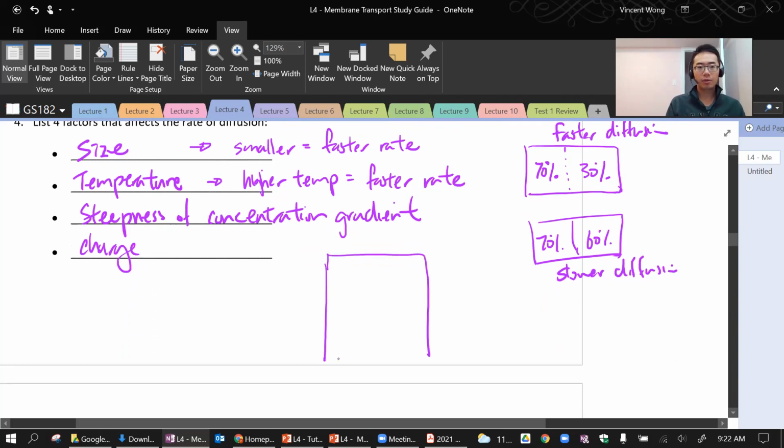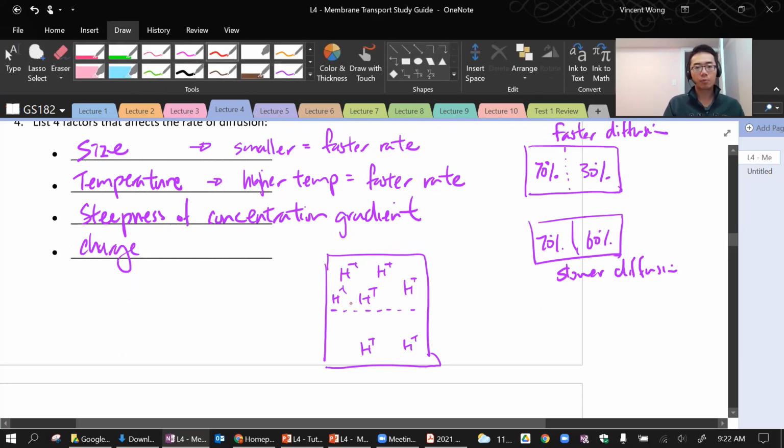Let's say you have a chamber, right? Membrane, and then you have a bunch of H plus here. And this is something we'll talk about in lecture 5, okay? And then you have maybe one H plus here, okay? Two H plus. So there are two driving forces that will push the H plus over. Number one, we have the concentration gradient, right? You have high concentration of hydrogen ion on one side and low concentration on the other. So it will naturally move from high to low. And secondly, we have what we call an electrostatic gradient.